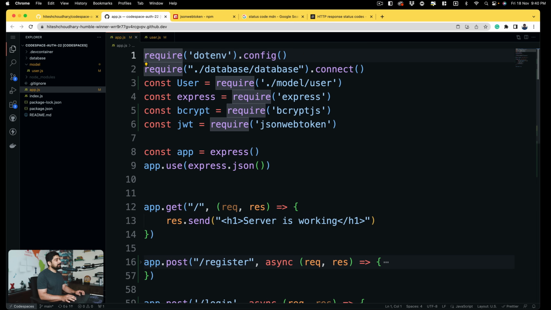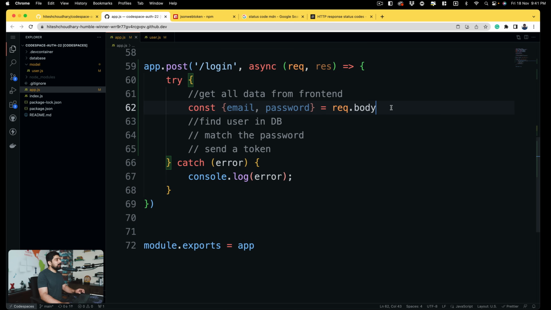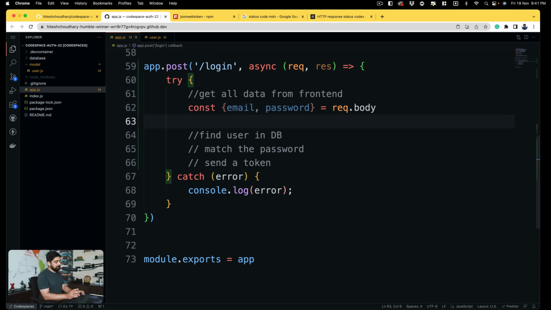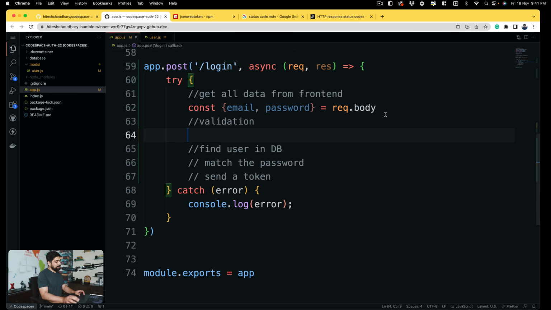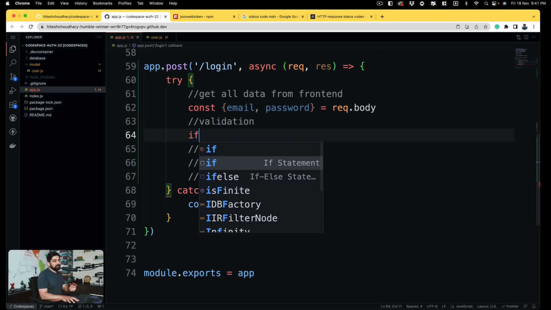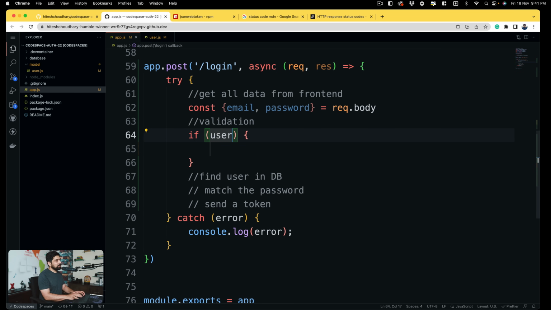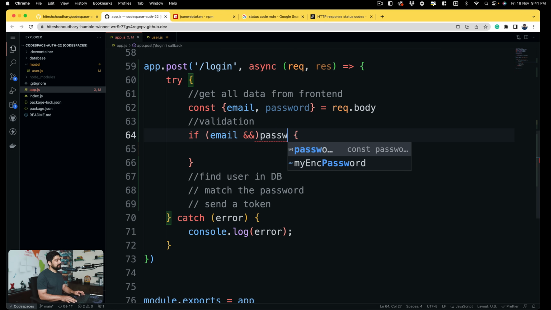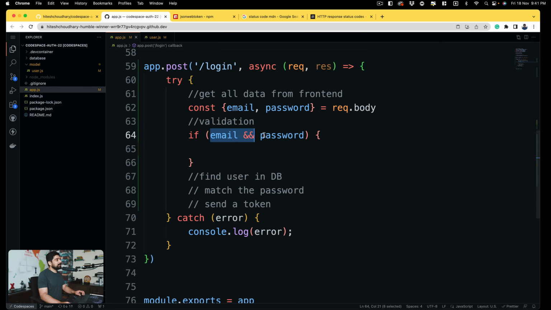Now, we forgot to add a validation. We want to check whether both the fields are there, so let's go ahead and add a validation check. Right now, we want to use the same validation check we used in the register form. You can make it more complex. So we'll check if user, or, do you want to go with or? Nice catch. We want to go for email, not user, my bad. Email, and we also want to have a password. We want to check that both of them should be there.